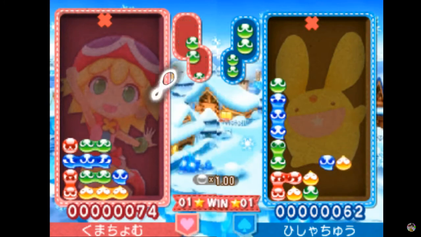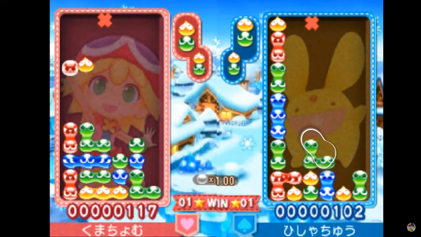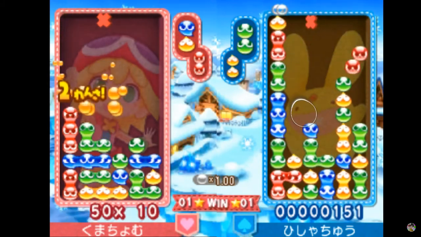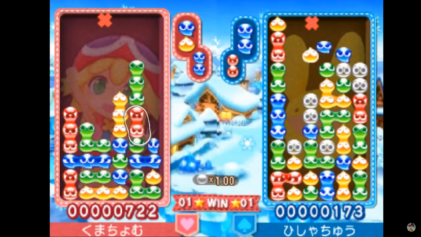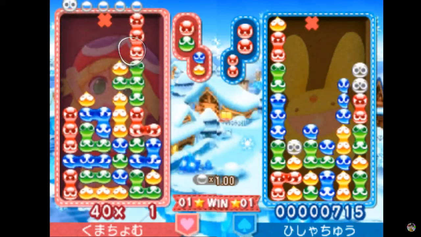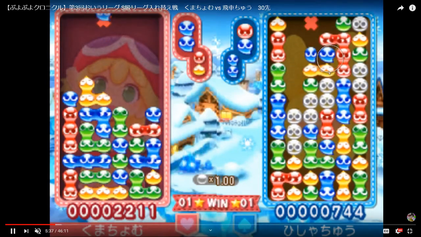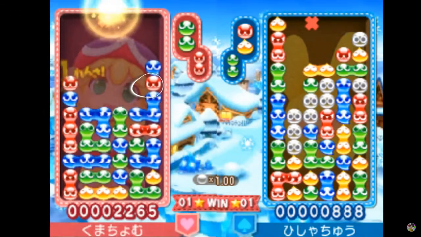Kumachom's looking at a potential 2 double if he can get a red. Hisachuu's building a left side transition. Kumachom's sending a 2 chain, and Hisachuu's going to receive the garbage. And no follow-up from Kumachom, but Hisachuu is sending a 2 chain of his own, and Kumachom now makes a 2 double to counter. Hisachuu can't draw blue in time. He's going to have to use the yellow stick on the right side or start his main chain on the left with the blue.